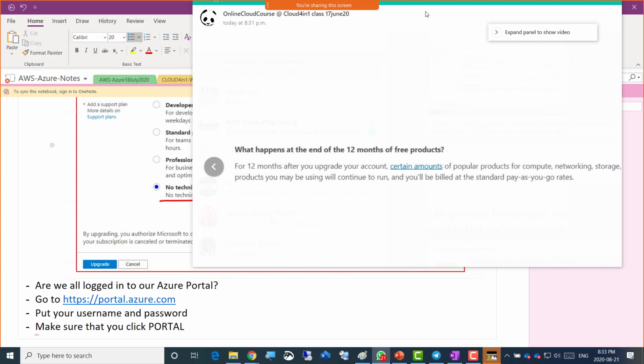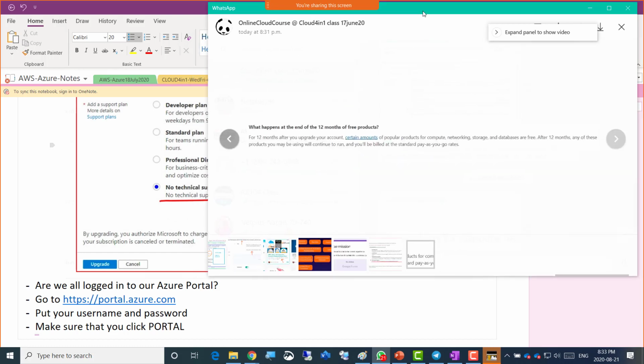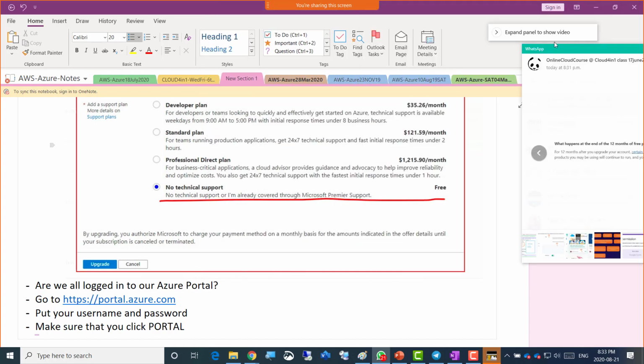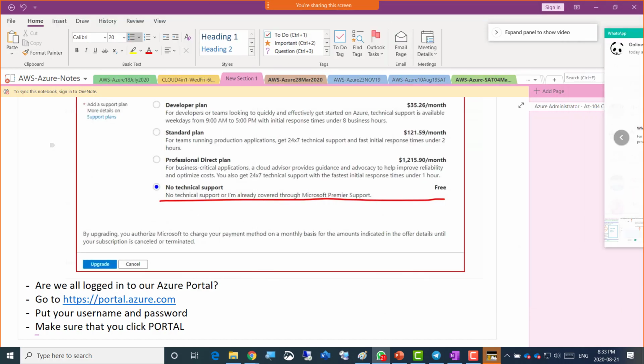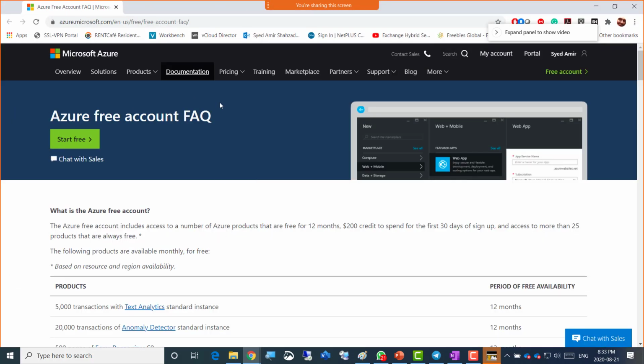So I'll just let me just drag it somewhere. Okay, then there's another link on the WhatsApp there as well, but that's the free tier, and there's a site there as well that I'm just going to drag here.